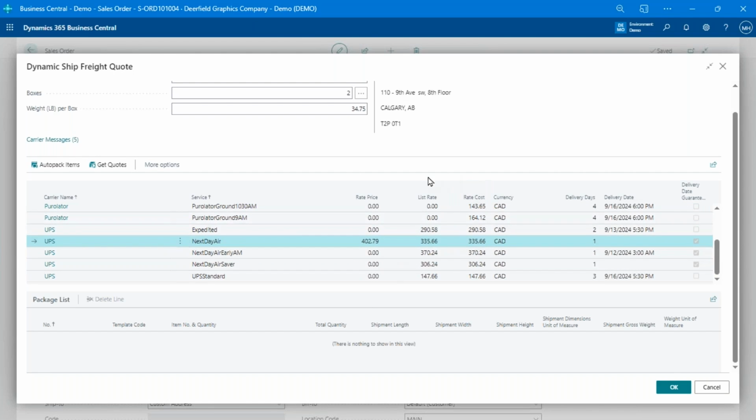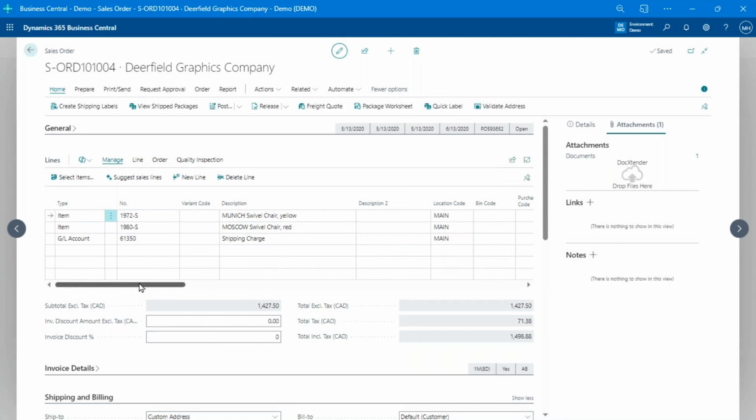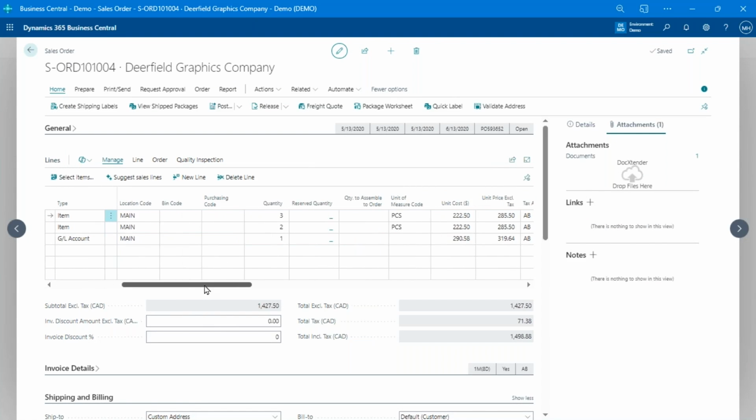Okay, so this allows, and quite often you hide these things from the customer service reps because all they want to see is what it's going to cost the customer. And they're on the phone with the customer and they say, yeah, ship it UPS expedited because it's free, it's good enough, and I'm going to choose that. And now what it does when I select that rate quote is it's going to put that quote right here on the sales line. So it tells me this is what we're expecting to pay for that shipping, and this is what we're going to charge the customer. So we've marked it up here by whatever that is, 15, 20%, 20% it looks like. So we've marked that freight up.